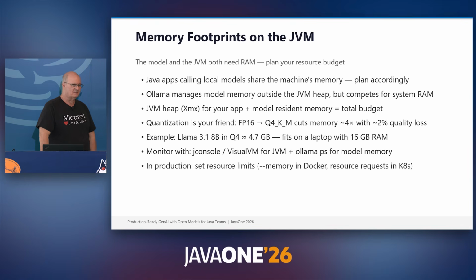And working with JVMs in Java, don't forget that the CPUs and GPUs on the machine you're using are going to be shared between your Java and your model processing. Make sure you plan accordingly. Ollama does a pretty good job of managing model memory outside of the JVM heap, but it hogs the system RAM. That's a good example right there. So your Java will run slower, but you'll get better results in your large language model. You've got to make sure you're getting the right mix between your Java allocation and your LLM allocation as well.